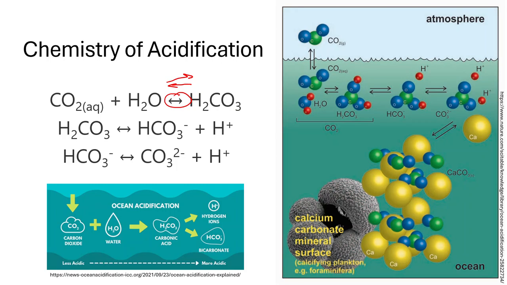And then that bicarbonate can also dissociate and leave a free carbonate ion as well as more of the hydrogen ions. So notice for every molecule of CO2 that you have going into the ocean, you're going to end up releasing two of these hydrogen ions into the ocean and therefore increase the hydrogen ion concentration, make it more acidic. It's going to become important to keep in mind that we have both bicarbonate, HCO3, as well as carbonate ions, CO3, released as well, because that's going to become important when we talk about some things later on.